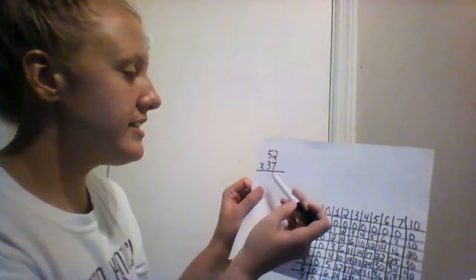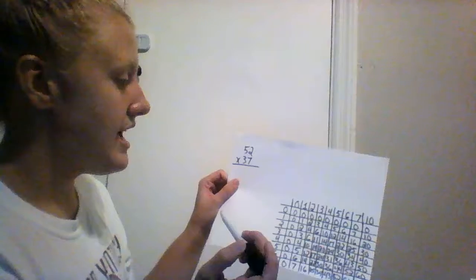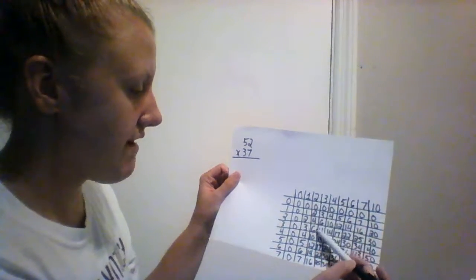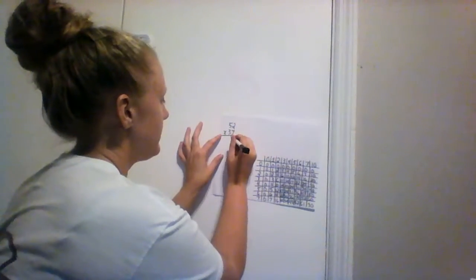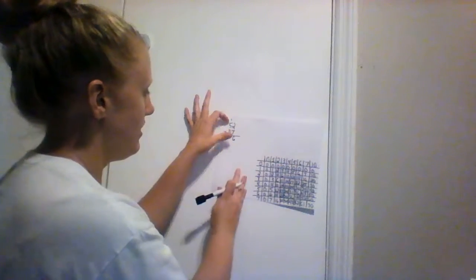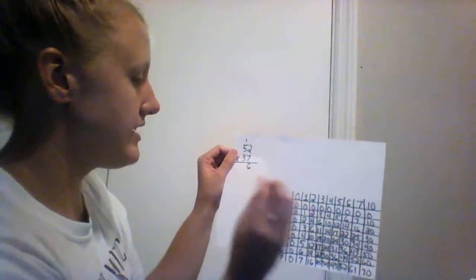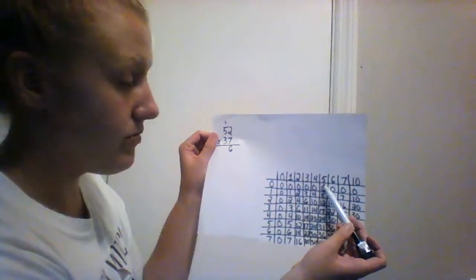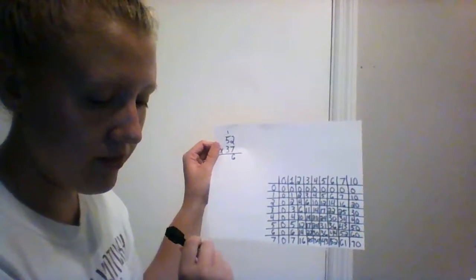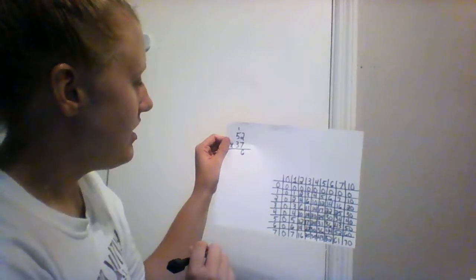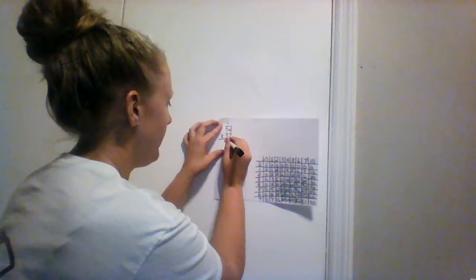We would multiply this just like we would in base 10. We multiply down. So 2 and 7. We go to the 2 and we go down 7. And that is 16. So we put the 6 under and we carry the 1. And then we cross multiply 5 times 7. So we go to the 5, and we go down to 7, which is 43. So 43.